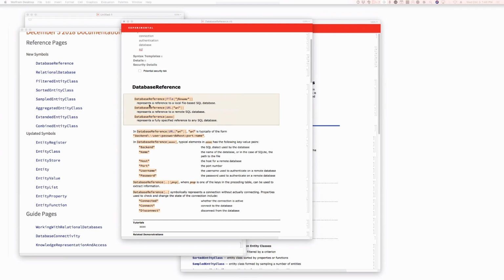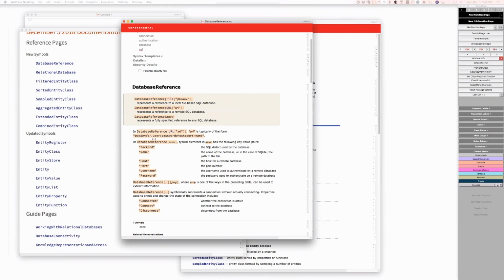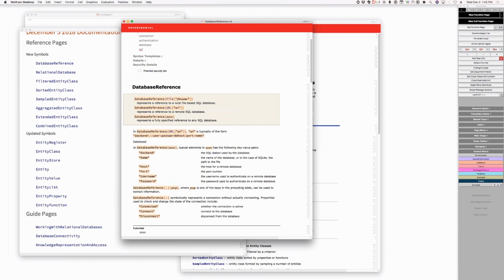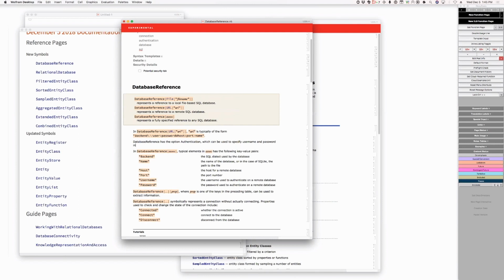Okay. Represents a reference to a local file-based SQL database. Represents a reference to a remote SQL. Okay, so then let's say database reference, well, does it? I don't know whether this is correct. I'm going to put this in: has the option authentication, which I'm going to futurize, which can be used to specify username and password information for the remote database.